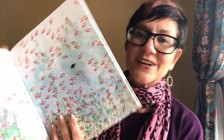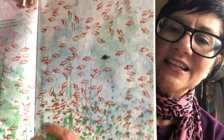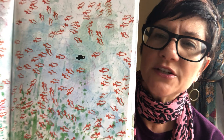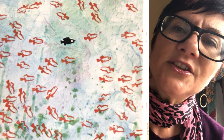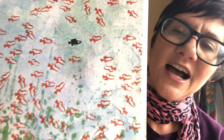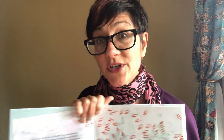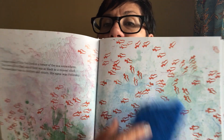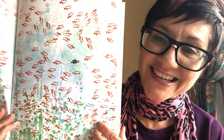Another reason I like this story is because of the artwork. See all these little red fish? Do you think Leo Lionni painted each one or drew each one? When I look at it closely, I think it looks like a print. And you could make a print at home. You could take a sponge — any sponge that you have — and cut it into the shape of a fish. Then you could dip it in some paint and press it on your paper, lift it up, press, lift up. And you can make a whole school of fish just like this one here.